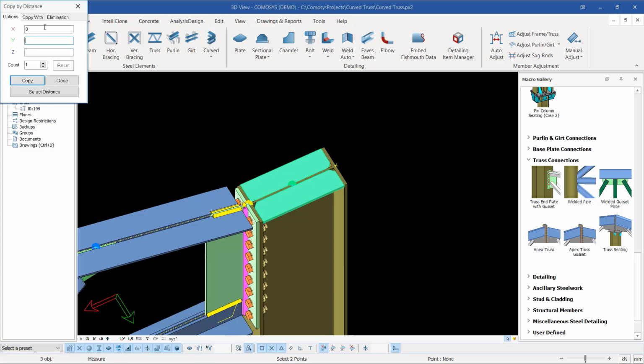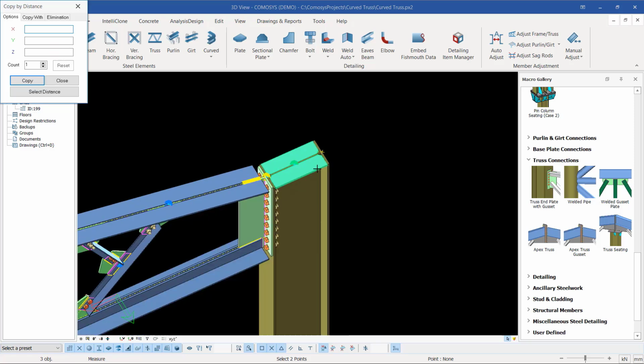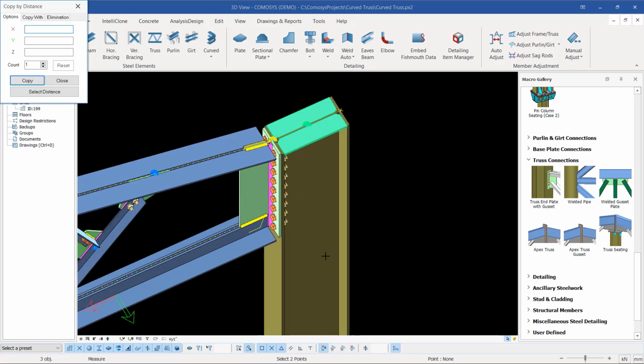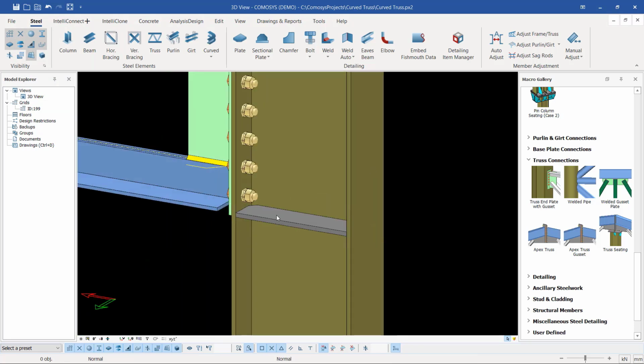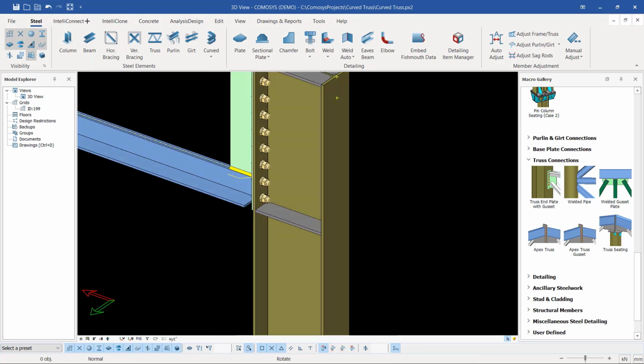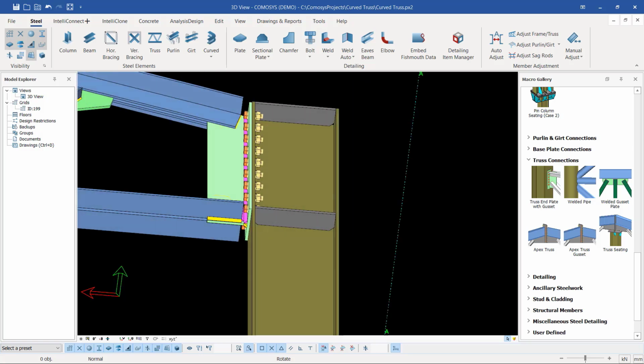I'll delete that, and delete that. So I want to copy this on the z-axis direction. So every axis, the remaining coordinates should remain 0. So in here I'll feed in 580, then I'll prefix that with a negative sign because you're moving downward in the direction of the z-axis. So if I click copy, I'll be able to see my plate right there. So I have my stiffeners here.